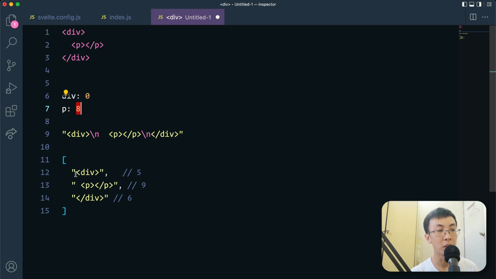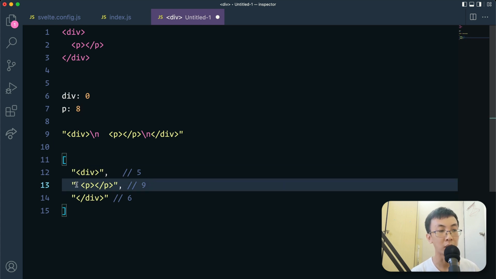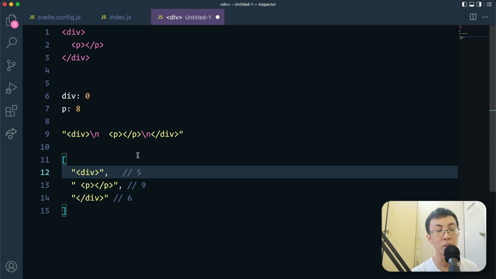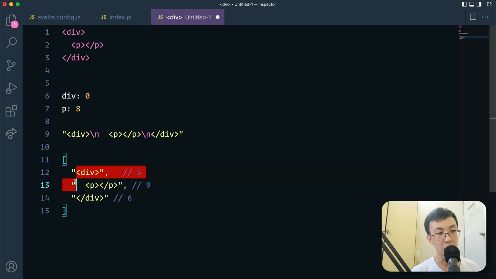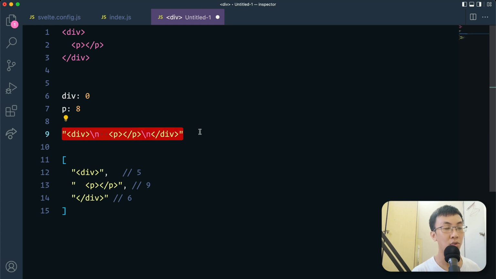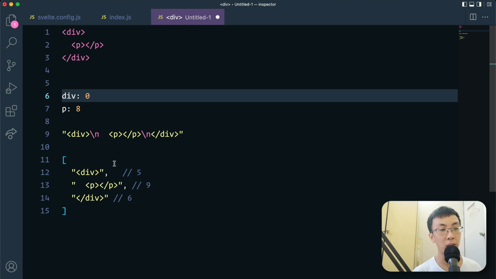It will be probably not in the first line. The line will be the second line. So you use 8 minus 5 minus 1 because you have a new line character. You get 2. So it will be at the second line and second character of it. So for each node, you probably have to do this kind of calculation. You can split this string into arrays and you try to calculate where it is.